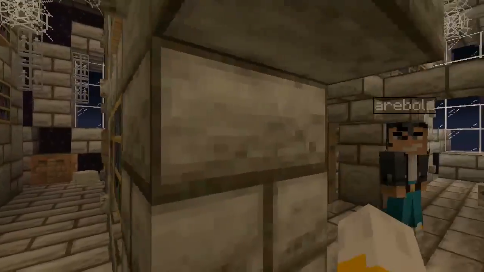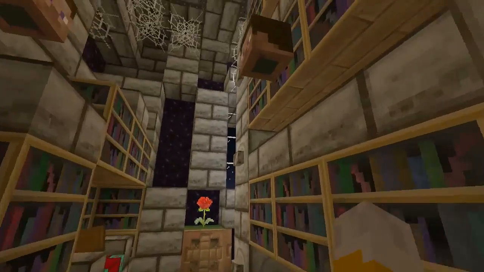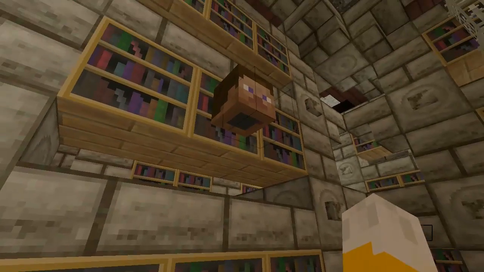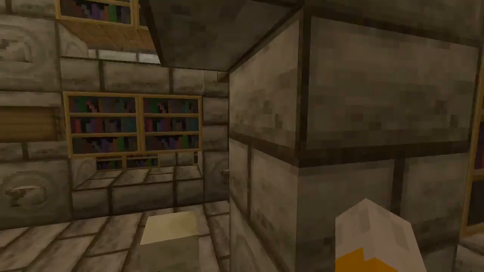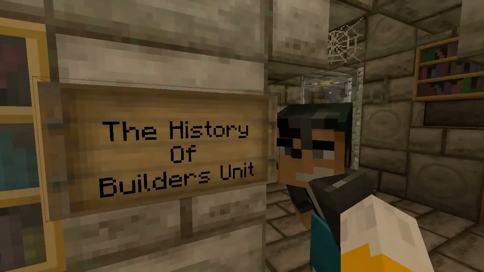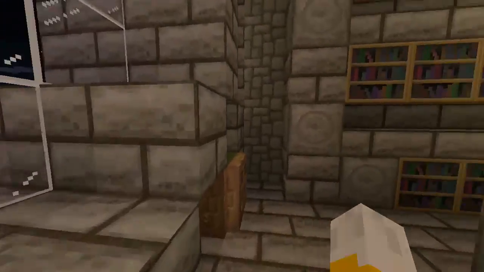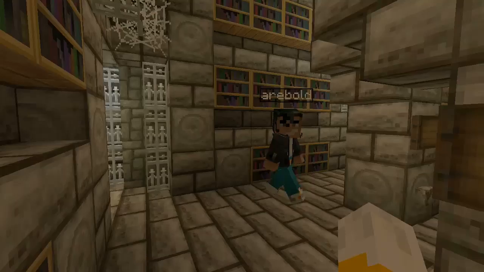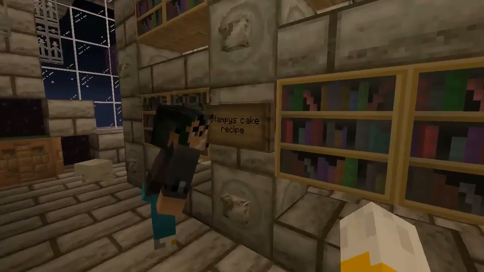Anyway, we seem to be going up to the top, going up into the rafters. I think this is some sort of library. I don't know why there's heads everywhere. I noticed earlier there's lots of skeleton heads all over the place, and there's a random Steve head just poking out of one of the books. The History of Builders Unit. Ah, you can find out about the history of them. They seem to have a pretty rich history so far, considering they've only been around for a year or so.